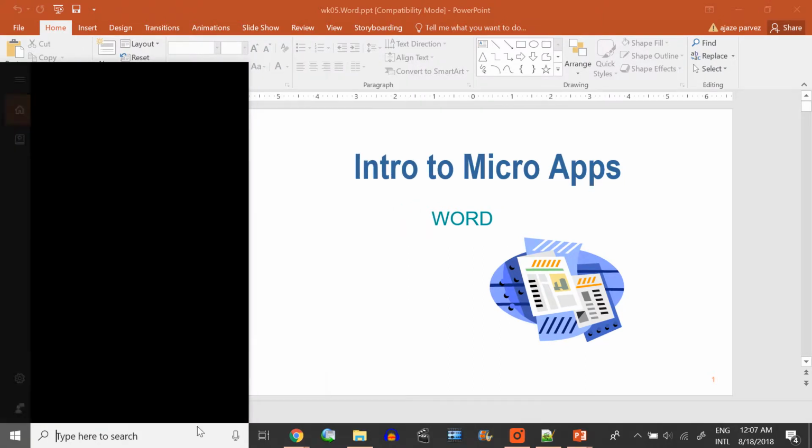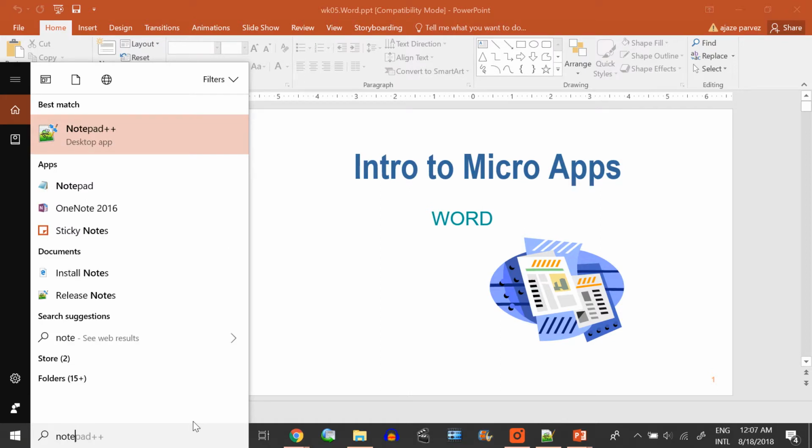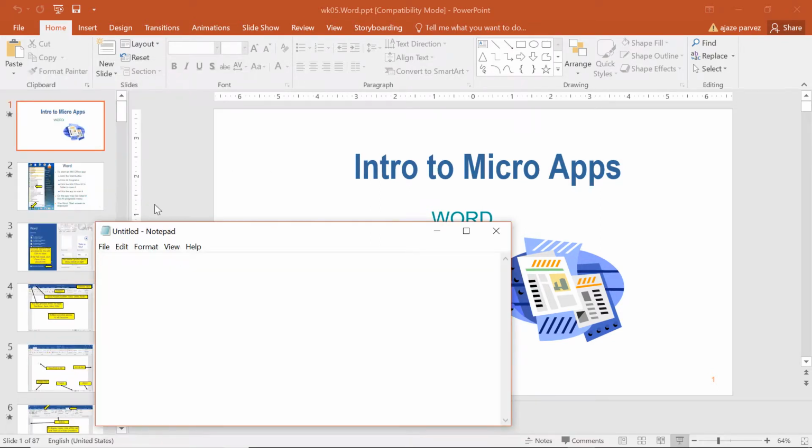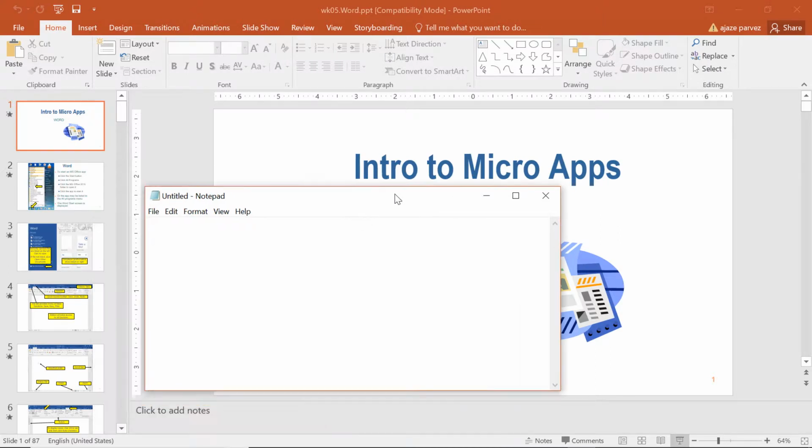So I'll show you my Notepad++. This is Notepad++. Let me show you the Notepad which is available, because Notepad++ I have to download. Notepad will be in your system. If I write something, I can format it. I have some options here, right? But it will not make a proper document. Just for mailing, email, or just writing two or three lines, it will be okay.